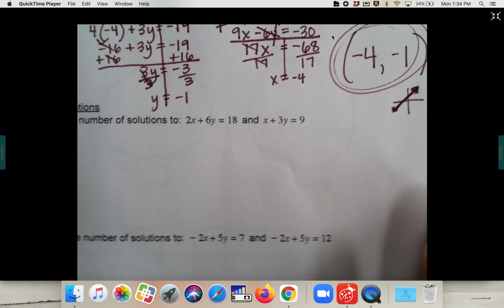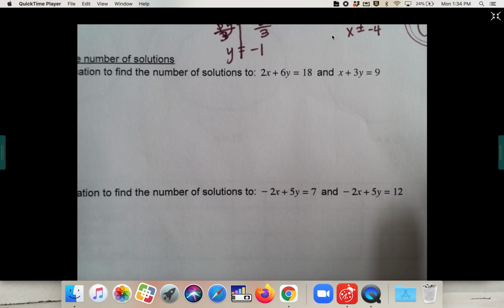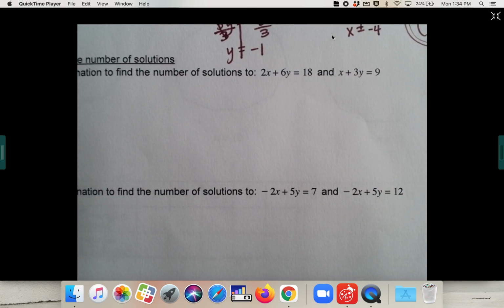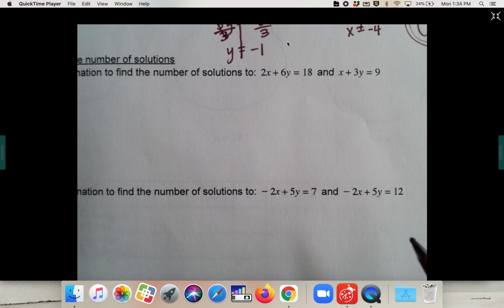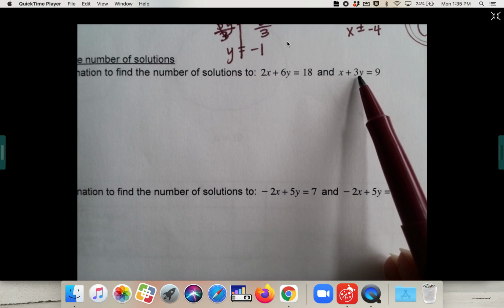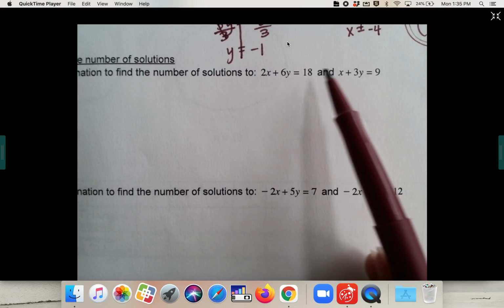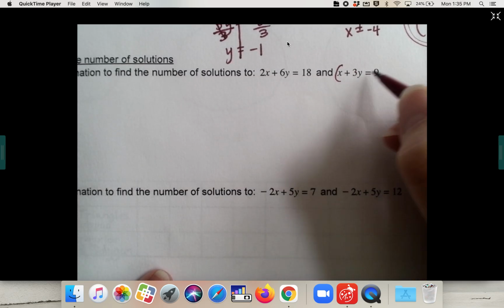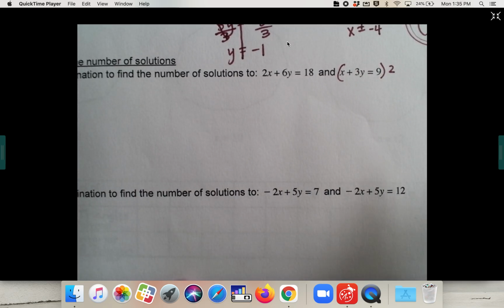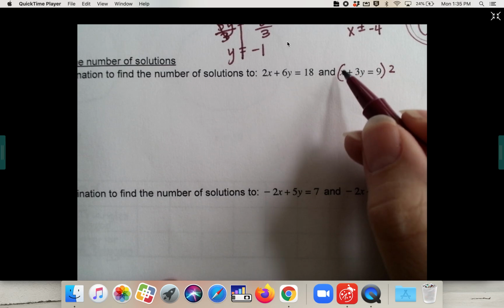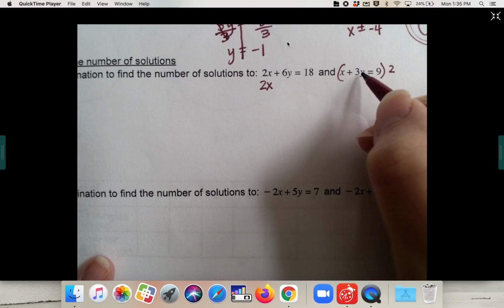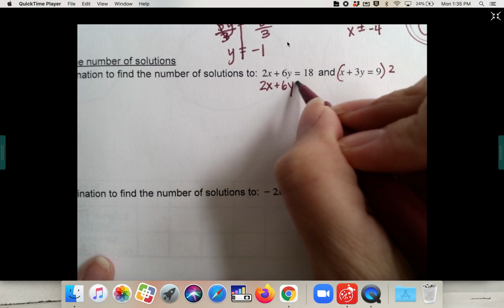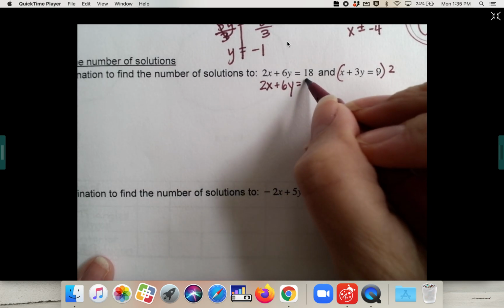But what does that look like when you're solving it by elimination? So let's try and see. Let's line these two up and eliminate something. So I'm going to choose to get the 3y to be a 6y because then I can subtract it. So I'm just going to double the second equation. So 2 times x would just be 2x, and I'm going to line it up underneath this one. 2 times 3y would be positive 6y, and 2 times 9 equals 18.